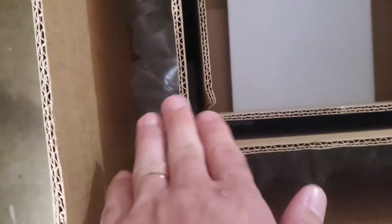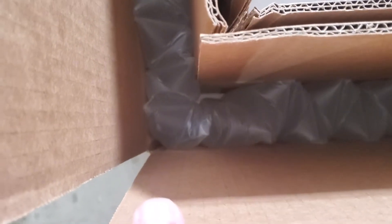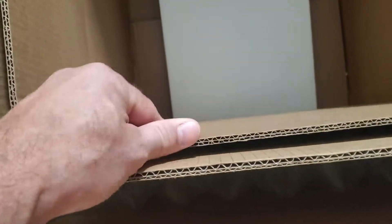On the outside of this box on all sides, we have it packed with high grade individual cell air pillows — I'll show you what they look like up close — they go all the way around. So any time this receives any impact, it's absorbed by the air. If the impact happens to hit this box, there's good separation between the boxes, and this box is rigid and protecting as well.